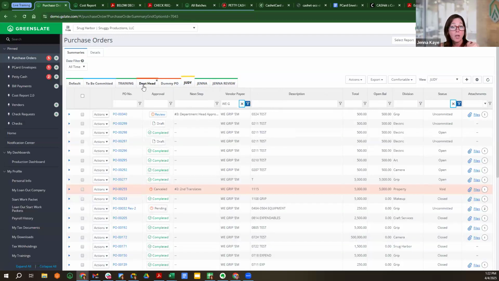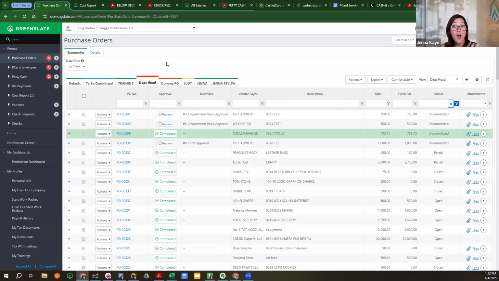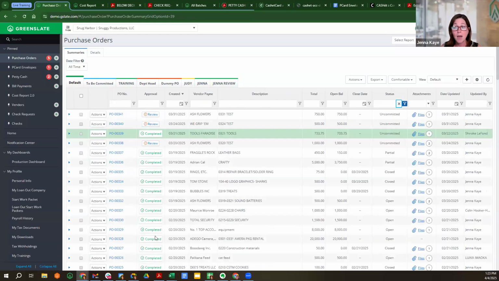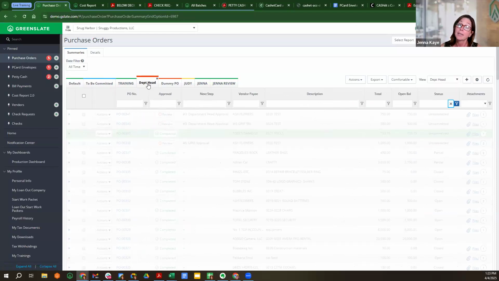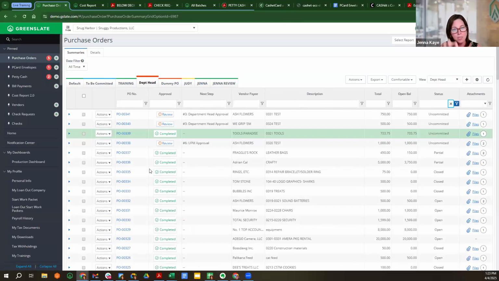You'll also see I created one called department heads. Because we are an all-in-one system, our crew members are now initiating transactions in the system, and our department heads, our approvers, are now approving in the system, and they're approving the way they are looking at the system, the way we look at it. So if you think about it from a department head's point of view, they've never worked in an accounting system before. And if they get our default view, for us in accounting, this is a lot of fantastic information. Could be overwhelming for my department head, but I have created a department head screen. It's a lot easier for them to read and for them to understand, which is going to make your department heads happier, which is going to make your job and life easier.